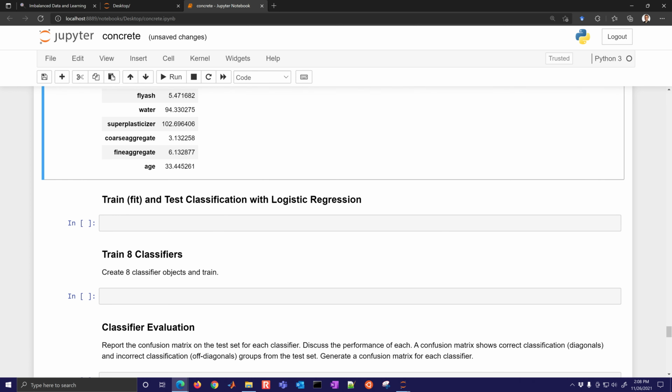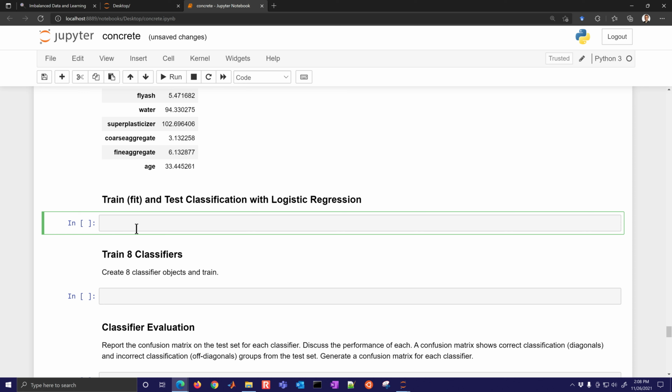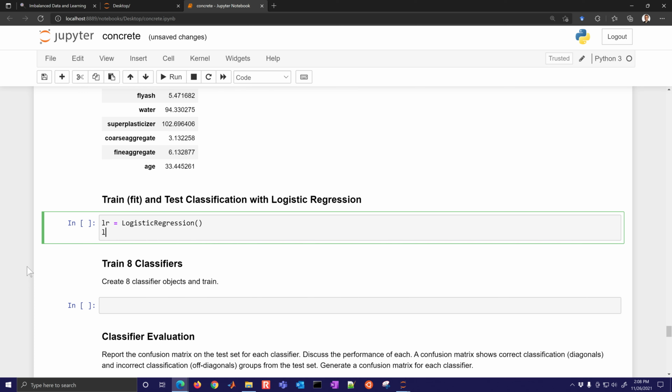Okay, so let's go ahead and just do train and test with a logistic regression. So I'll create my new logistic regression model. All right, and then I'll do LR.fit with X train and Y train.